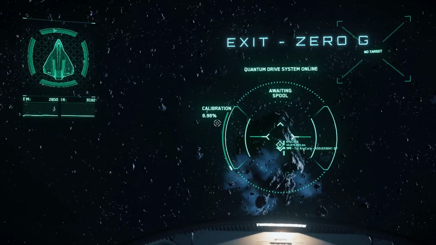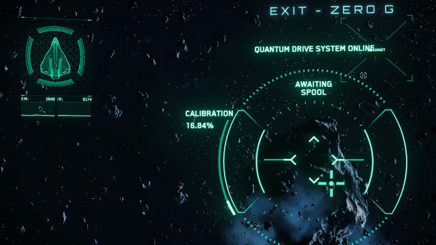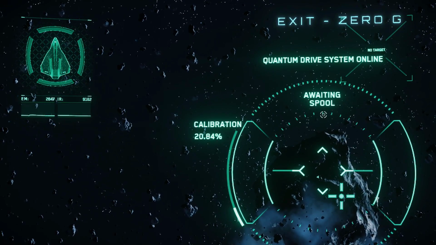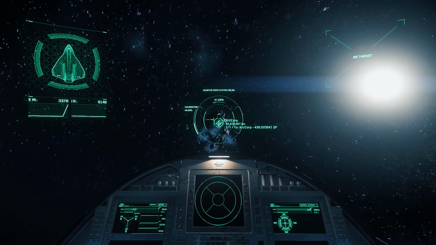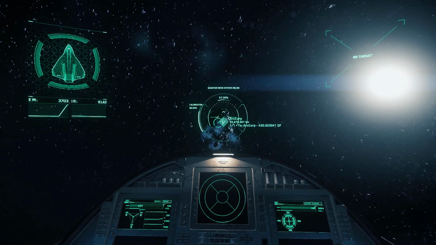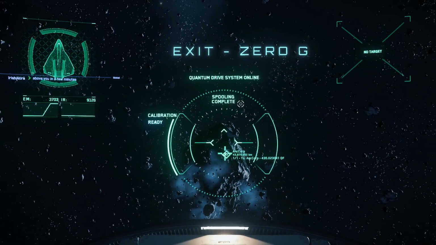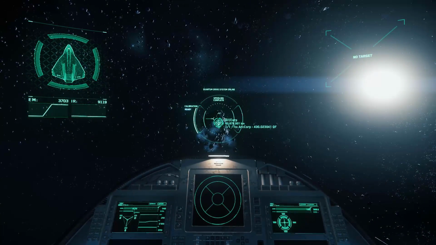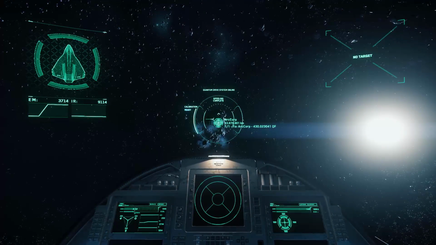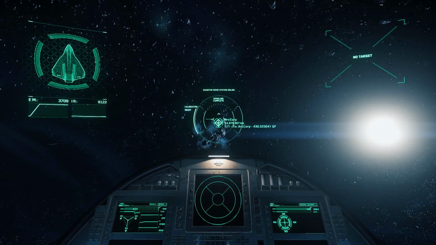After doing so, you should get an icon on screen after exiting the map that will show you the direction of the jump. Facing your ship on this icon will then start a progress bar. This is your alignment to that point. You can pre-spool your quantum drive by pressing the default B as in Bravo key, or you can start spooling your drive once you have started the alignment. But you cannot jump until your ship is aligned to the destination and your drive is fully spooled.